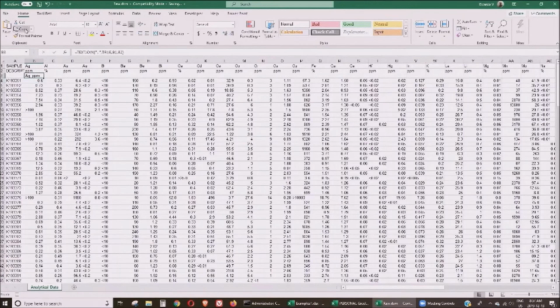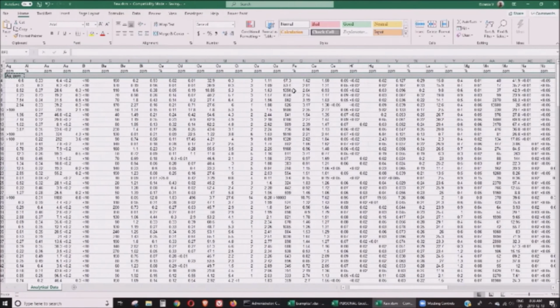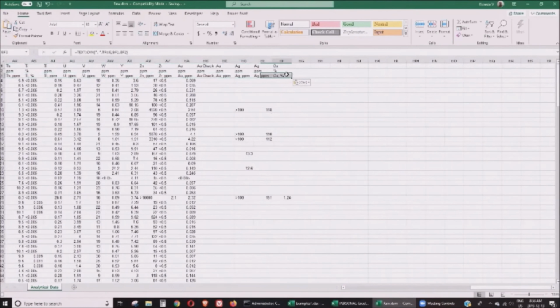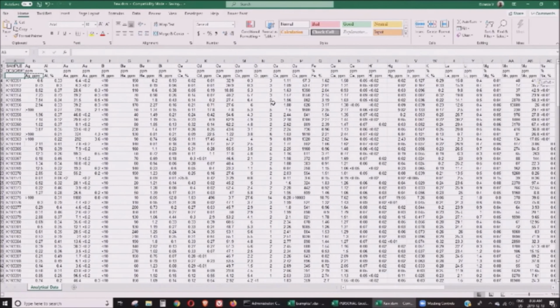So copy, go to the end of this line, go down, press Shift Control Right, and then paste. And now you have all your symbols perfectly well done. Now you may want to take the sample description from here down here.